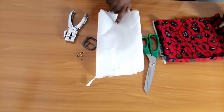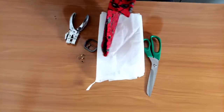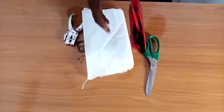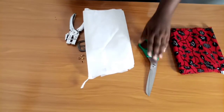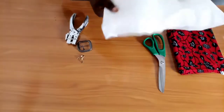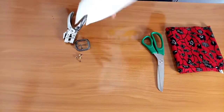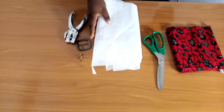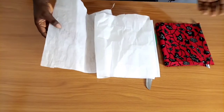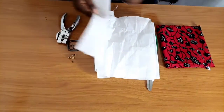For the supplies you'll be needing, I have this scrap of fabric that I've used for previous projects. You don't even need as much as I have here, depending on the size of the belt you want to make. I have a pair of scissors — make sure your scissors are nice and sharp. I have this paper stay, and the choice of your paper stay or interfacing depends on how stiff you want the belt. You can use the hard one they use for collar and curves, but I don't want mine too thick. If you want it a little bit softer, you can use something softer.